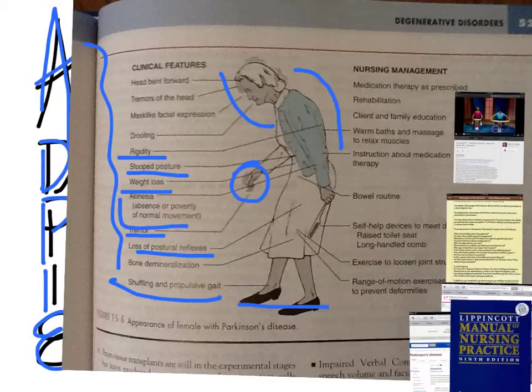They could have akinesia. Whenever there's an A in front of something, it stands for absence. So akinesia, absent of normal movement, and that underlying fine tremor. Now thinking back to the synapses, this does not occur all at once. This lack of dopamine doesn't occur all at once. It occurs slowly. It's kind of like turning off your faucet or turning off the sink. It doesn't just shut right off. You're just slowly turning it. So in the beginning, you only have a few signs and symptoms. And if allowed to progress or the dopamine allowed to further decrease, then you have an exacerbation or an increase in your symptoms.